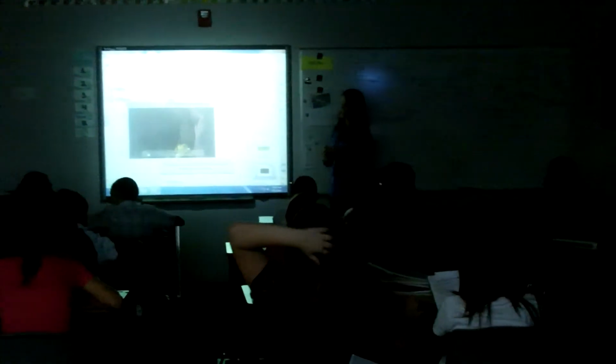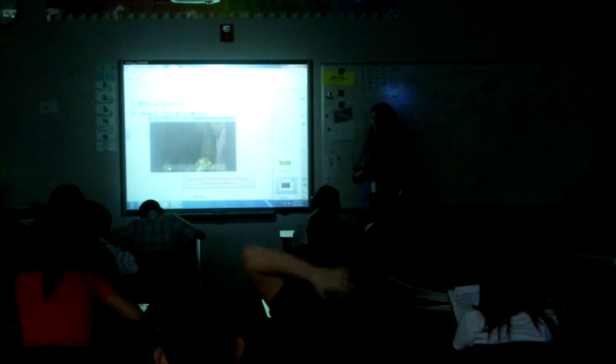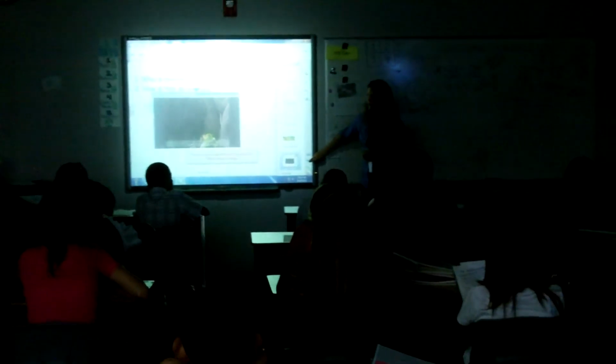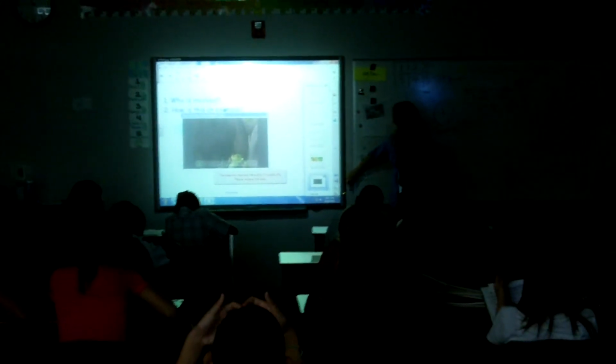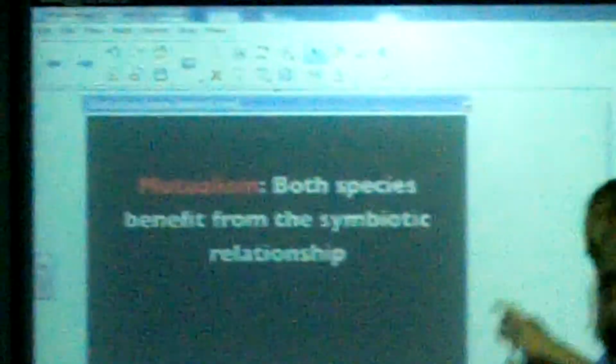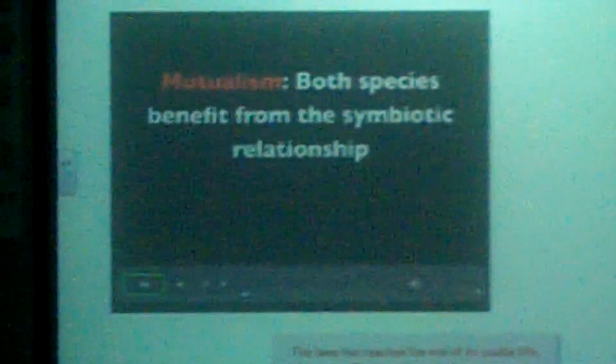All right, so who is involved in this? Birds and buffaloes. Good. And how is this an example? How do the birds benefit? They get to eat the parasites. And how do the buffalo benefit? They get clean. They don't have any parasites on them anymore. Excellent. The birds are getting parasites, so like bugs. All right. Here are two more examples of mutualism so you can really see some different types of how this looks in the environment.